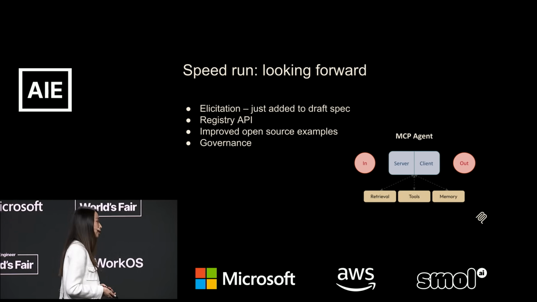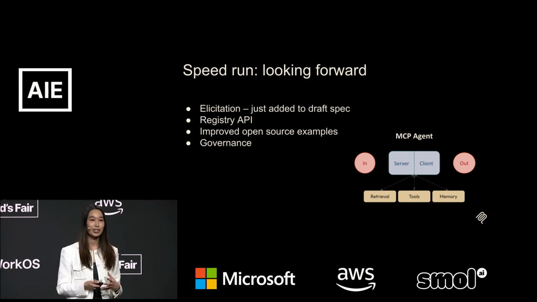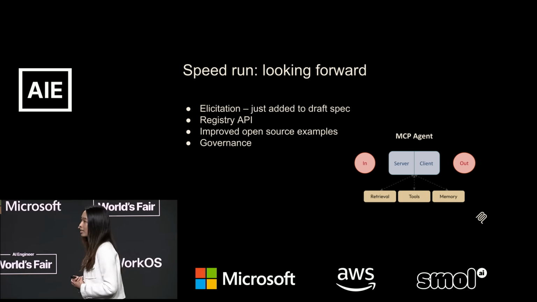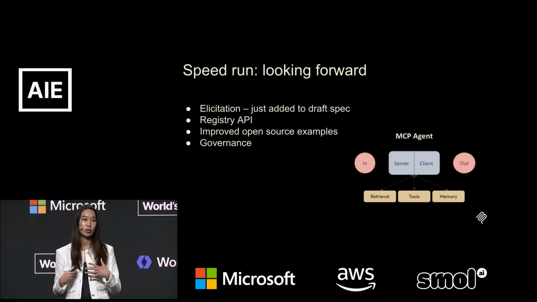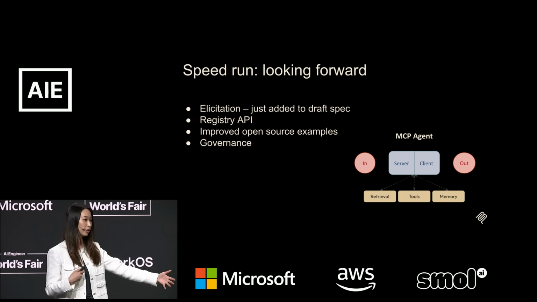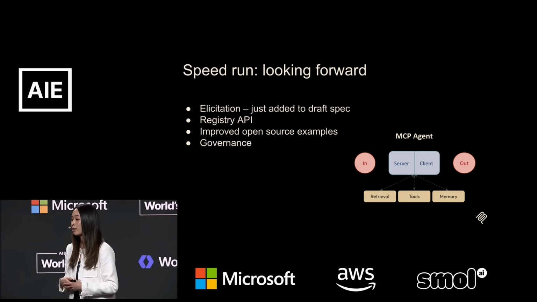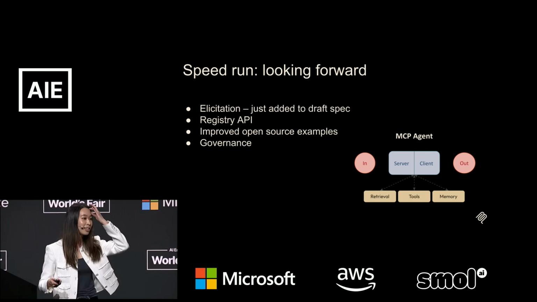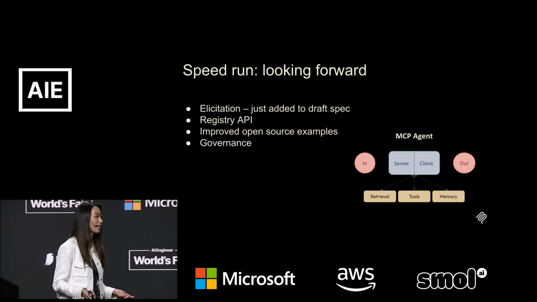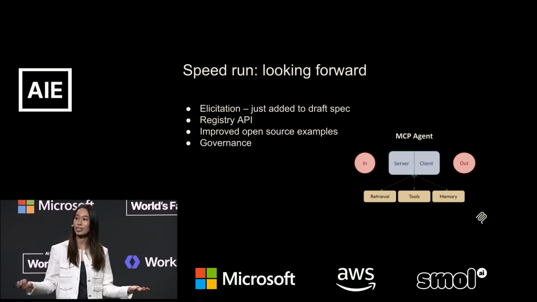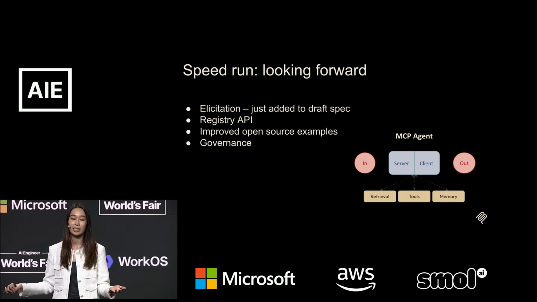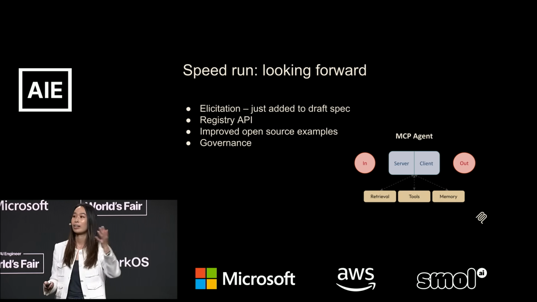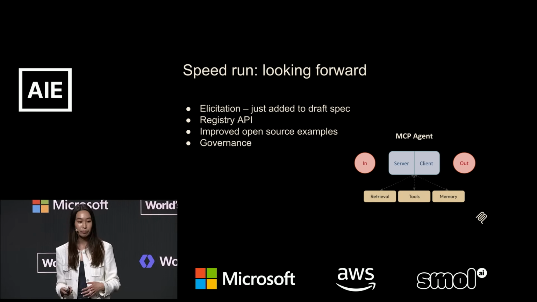Looking forward, we're going to be focusing a lot more on that agent experience. So we just added elicitation to the draft spec. This allows servers to ask for more information from end users. So you can imagine you're building a flight booking tool, and the end user says, hey, book me the best flight to Atlanta. And so as the server, you have a question, which is, what does best mean to you? Is it cheapest or is it fastest? So you ask the end user, and now you can pass through that elicitation. The end user can respond and have that response ultimately sent back to the server.